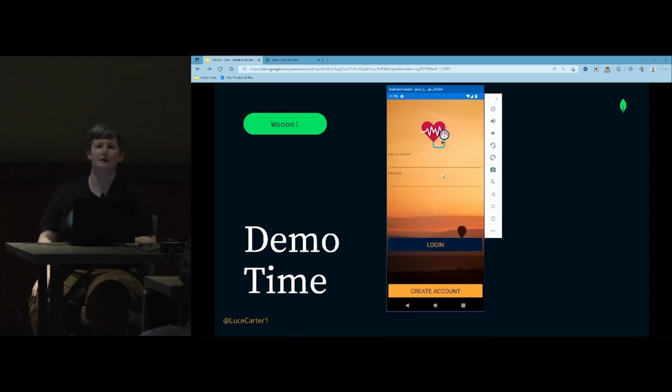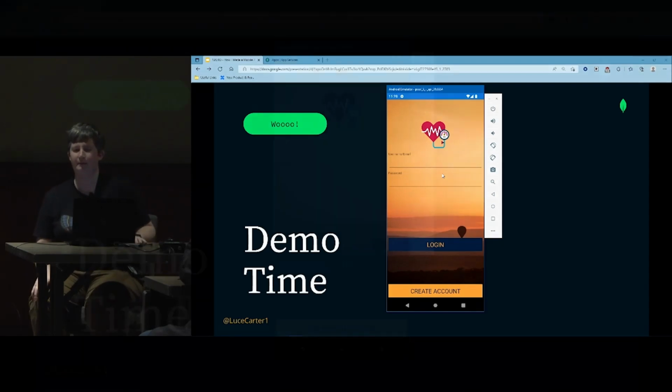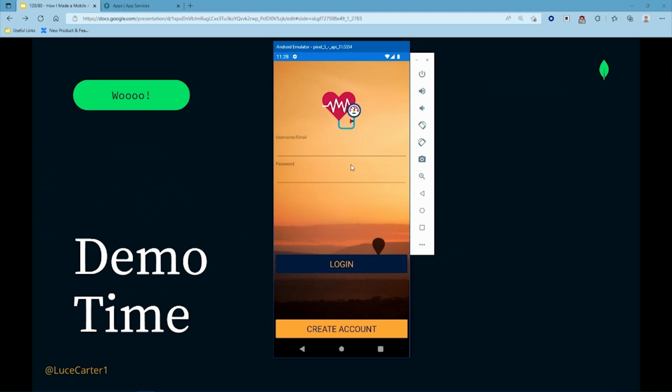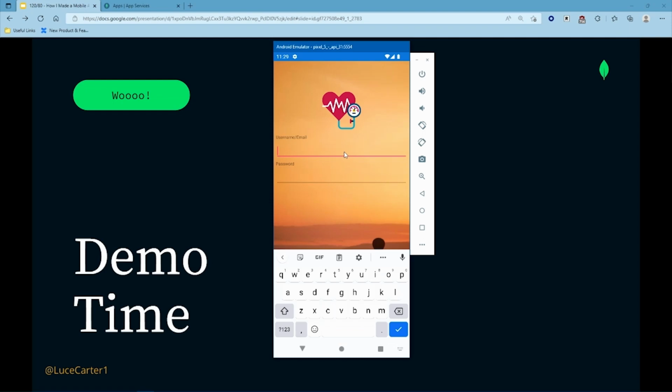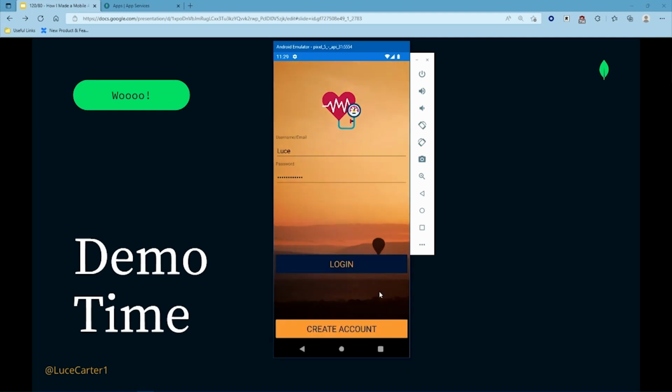Thankfully, David Orton is not in the room, who will look at my app and go, this is awful. He is a PM on the .NET team at Microsoft, specifically Maui, but he makes beautiful applications. But we've got a login page, and the font size is tiny, so apologies for that, but we can just log in with our username, our password. If anyone gets any clever ideas, I'm going to delete this user after today, so you can't do anything naughty. But we can log in.